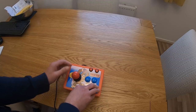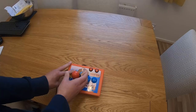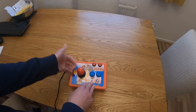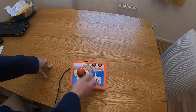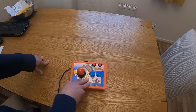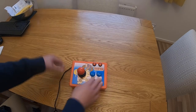This one is four-way, so you can't physically move up diagonally. You've only got up, down, left and right. And it's got a restrictor plate inside which basically stops the joystick going diagonally. And this is the kind of controller that John would have used for his Pac-Man. This one will work with Pac-Man, Space Invaders, Galaxian, any game at all that only has up, down, left and right. If it's got diagonal movement in it like Berzerk, then this controller wouldn't really be appropriate for it. But for four-way games, it's the dog's bollocks.